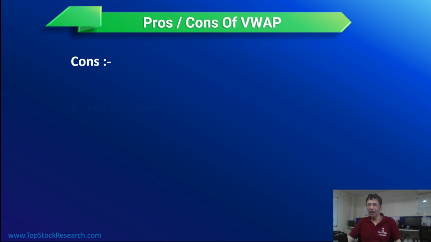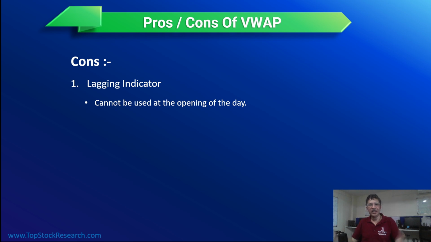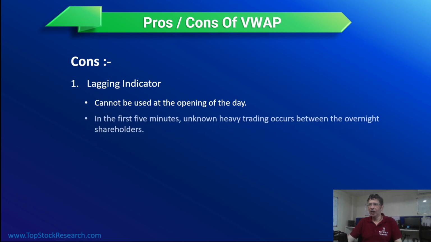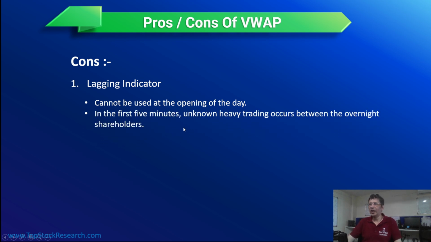Then the cons. Number one, it's a lagging indicator. Any moving average or any technical indicator is a lagging indicator, and so is VWAP. So usage is pretty limited. Let's say we just use it at the start of the day. Then the usage starts once the direction is set, right? Most of the action happens during the first 5 to 10 minutes of the day, wherein anybody who wants to take an action from the previous day comes and jumps in within the first 5-10 minutes to take either a long or short position or a new intraday position. So you cannot use VWAP there. You have to wait for a few more minutes. Same thing at 5 minutes, you can't do much over here.